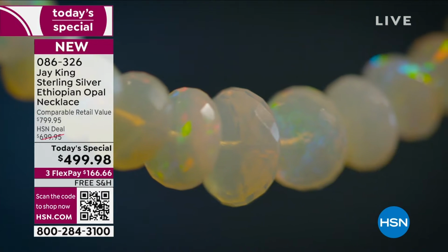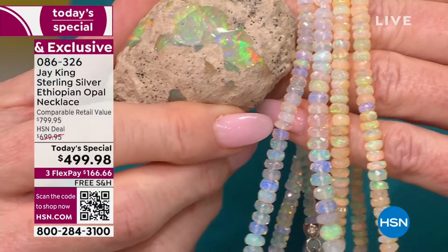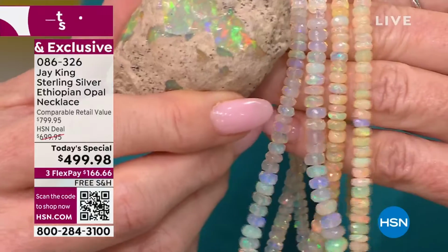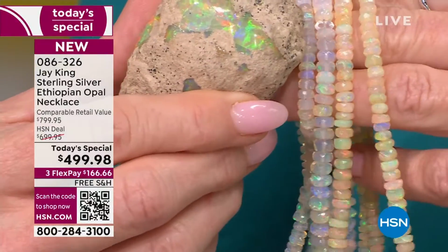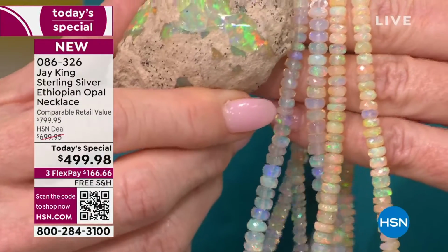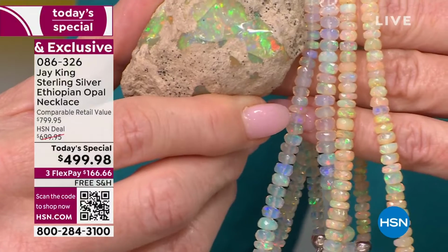The reason that you're not seeing any matching pieces to this, I'm not doing any of what we call upsell pieces, is the reality of it is this. If I use my material, I'm cutting my material to cut the big cabs that have the fire, and then to be able to match these back to the different colors that we're giving you here. A ring would be probably almost as much in any size. If I'm going to use a 10, 14, something of any size, the ring would be almost as much as we're selling the entire necklace for.